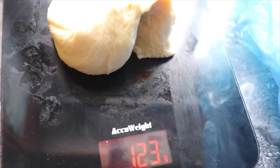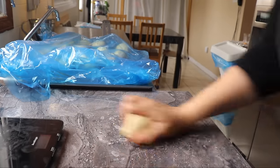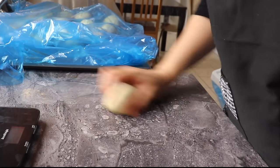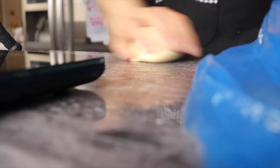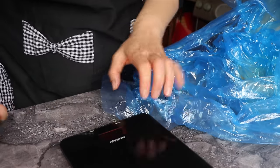The first step in preparing the strands for challah is making equal balls of dough. To make the most delicious, good-looking, and evenly baked challah, I separate the dough into balls of 120 grams, with a few balls of 40 grams for a special design I created for Shabbat and specifically for Rosh Hashanah, when we have the custom as Orthodox Jews to make round challah. Once I have measured each piece, I roll it into a ball and put it in a plastic bag so the dough stays pliable and moist.